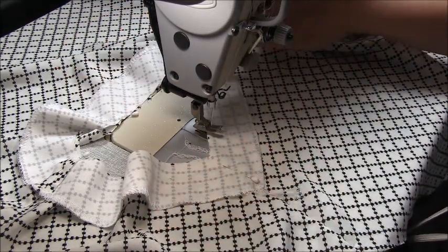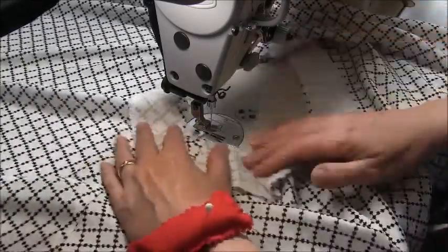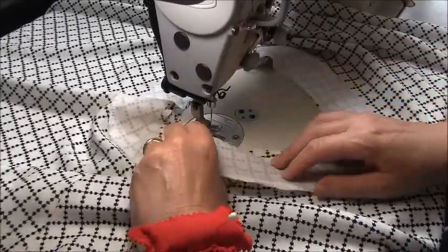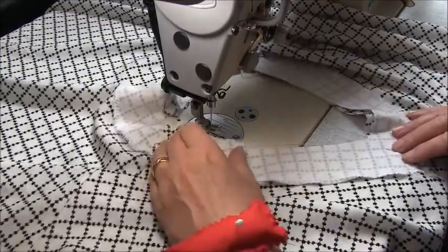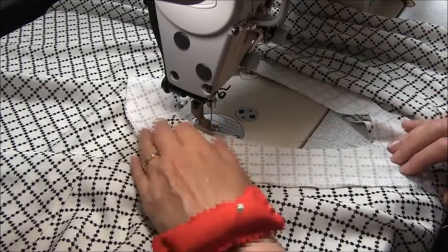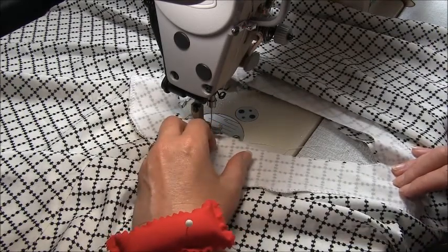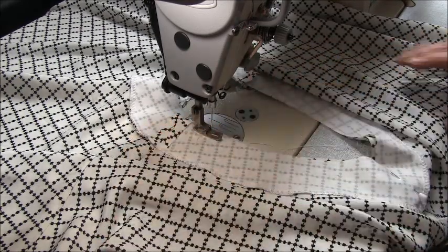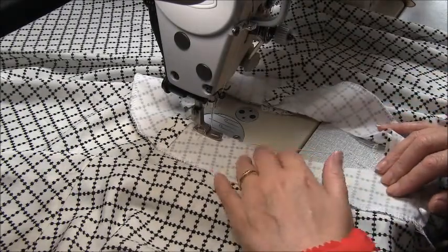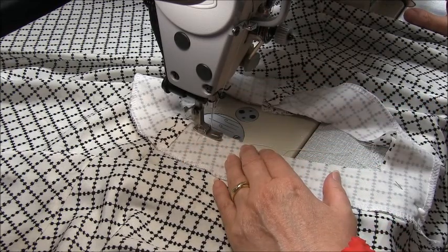Okay, so it really doesn't matter where you start sewing from. I'm just going to start from shoulder. Maybe just one side of the shoulder. So what we're going to do is stitch these pieces together. We're going to stitch them with a 6mm, 1/4 of an inch seam allowance. Now if you struggle with that, you can sew them with a 1 centimetre 3/8 of an inch seam allowance and then just trim back the excess. It's really up to you. It is designed for 6mm, 1/4 inch, but see how you go. And follow that all the way around back to your starting point. Don't forget to back tack.